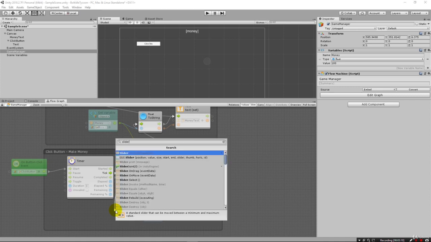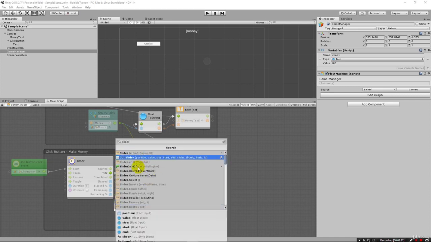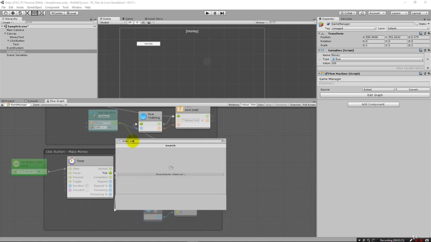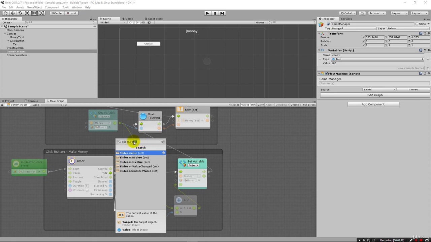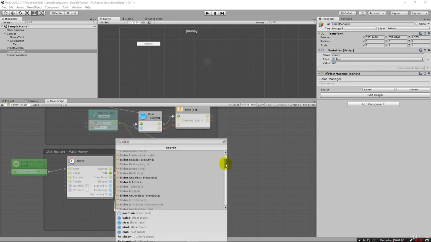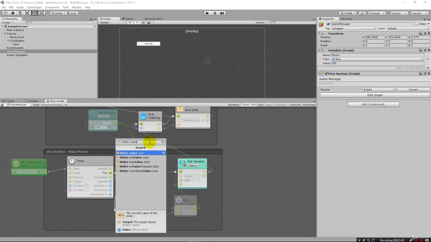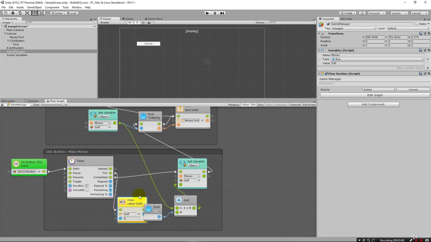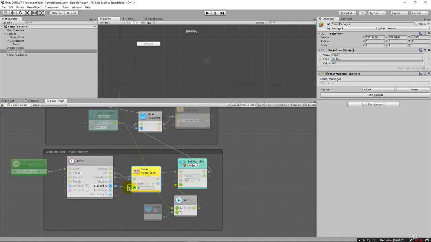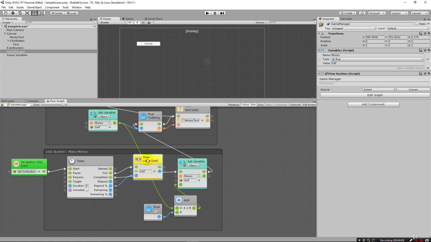So I can actually type in slider, and you'll see it's not really giving us what we want. I happen to know that we want to update the value of the slider. And so if I type slider dot value, it's going to bring it up. But regardless, if I had just typed slider, I could have looked through this and eventually would have found the value down at the bottom somewhere. But if you know what you're looking for, it helps. Slider dot value. And we don't have a slider yet, so it's in yellow. But every tick, we're going to update it with the elapsed percent, just like that. And that's all we have to do to update our slider.